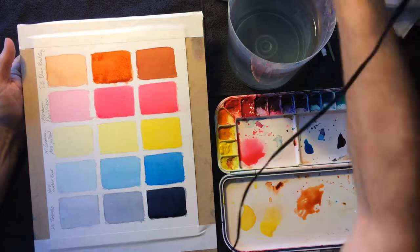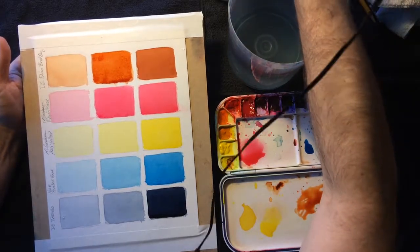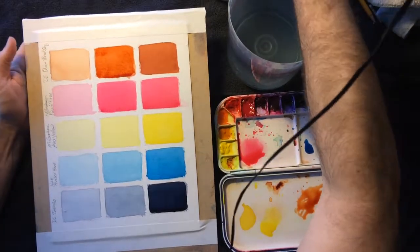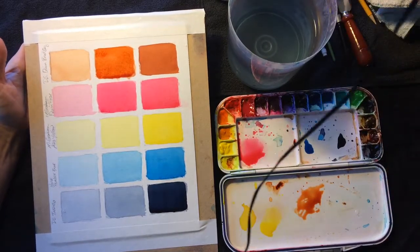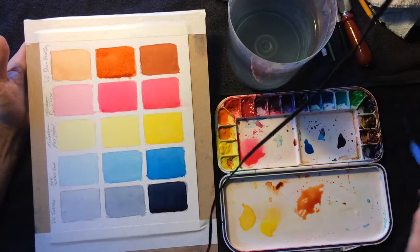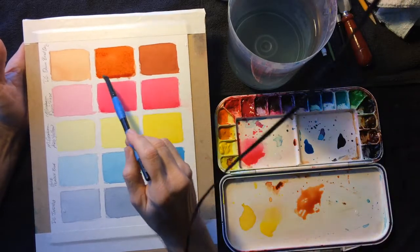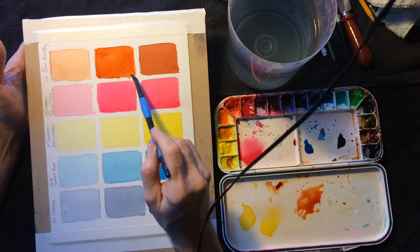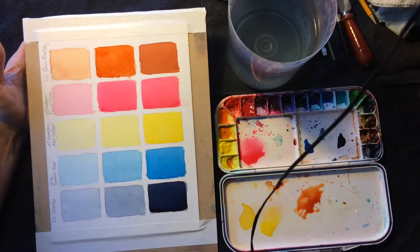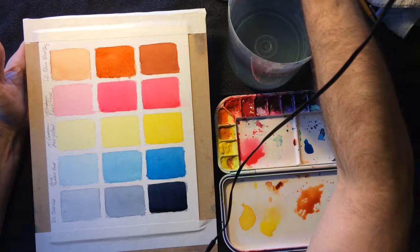One of the things I consistently hear about my watercolor painting is comments about the intensity and saturation of the color being very, very atypical of what people think of as watercolor.